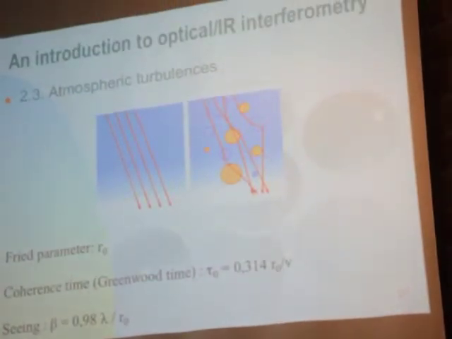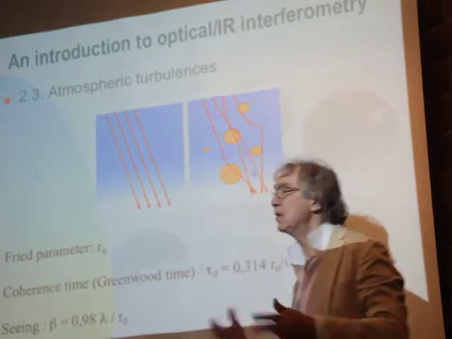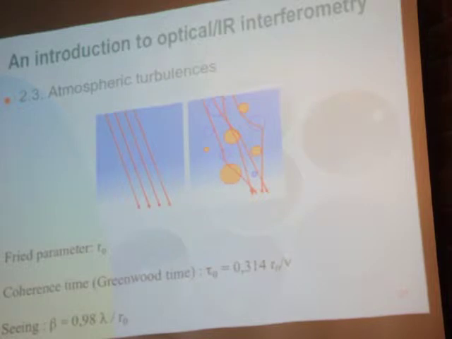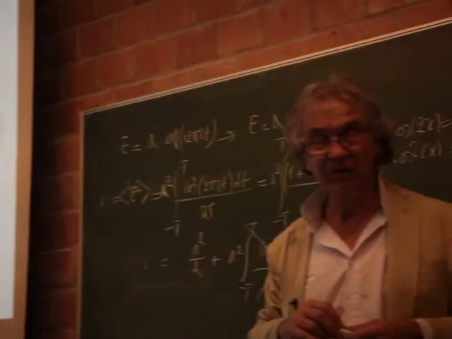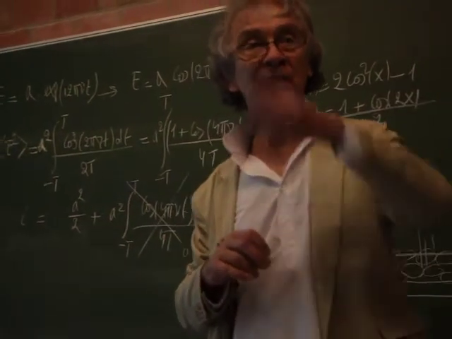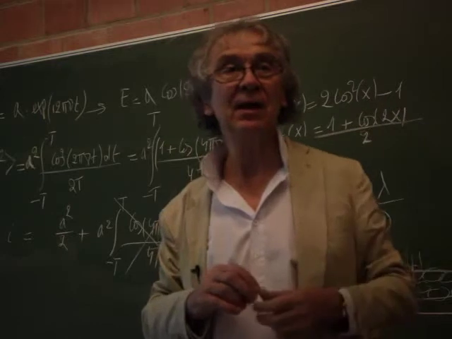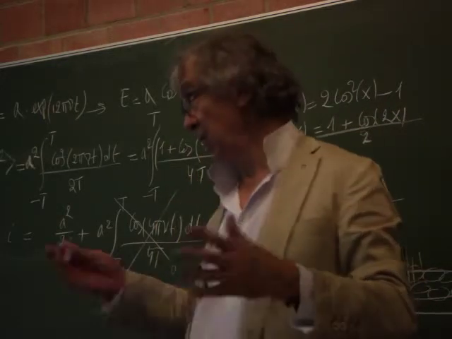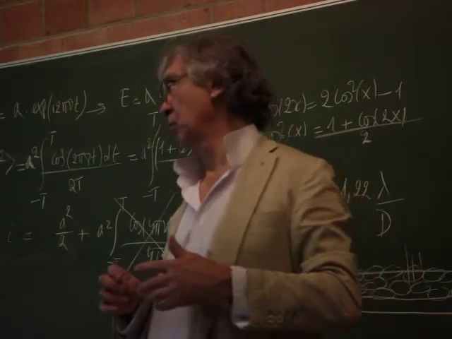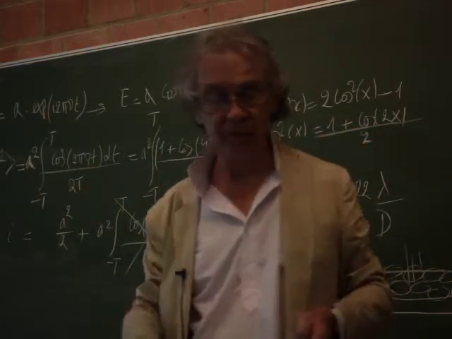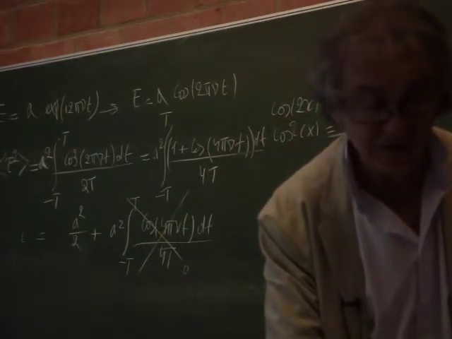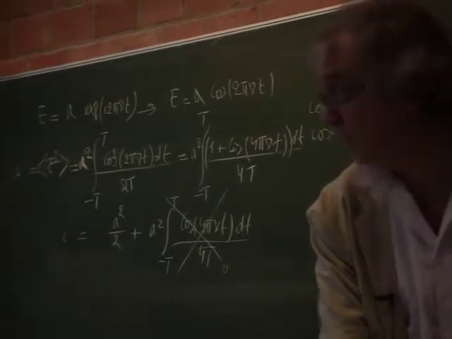So you see, this is a big problem. In the atmosphere, you have cells which deteriorate image quality. And nowadays, for the very big telescopes, the 8-meter telescopes that exist, and the future ones, people have thought about adaptive optics to correct for this effect. But adaptive optics, I'll talk a little bit later, was first invented by the military, because they wanted to get clear images of spy satellites passing over the US. And so they developed that technique. And some 15 years later, the astronomers got to know about it, and they are using it for more peaceful objectives, because it's just sky observations.